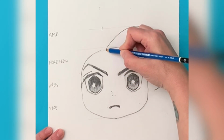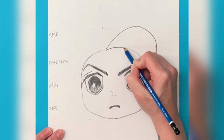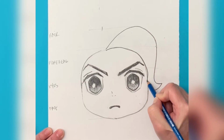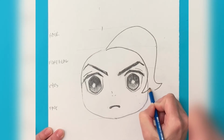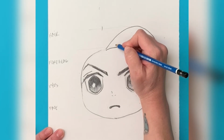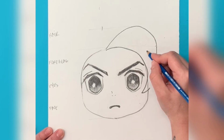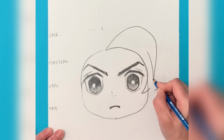Now let's draw, at the same starting point as the last line, another line that follows his face, and when you reach under his eye, draw another sideways V, this time towards the inside, and don't connect it to the other line yet. In between those two lines, let's draw a line going down and finish it with a curvy point that connects to his face.